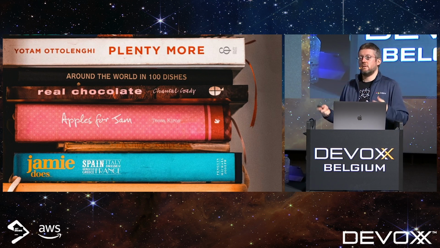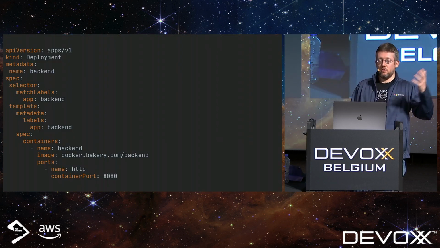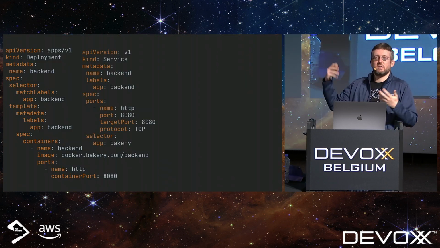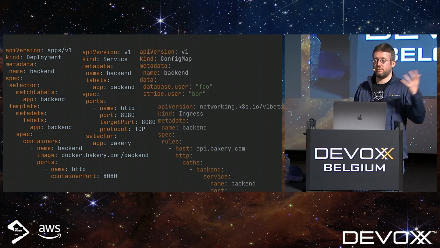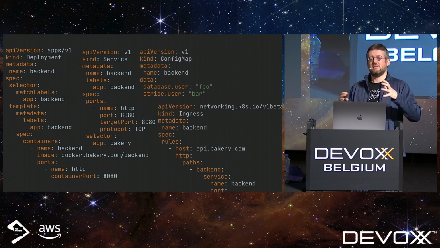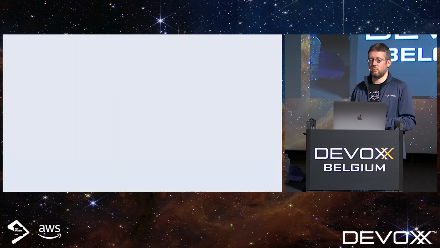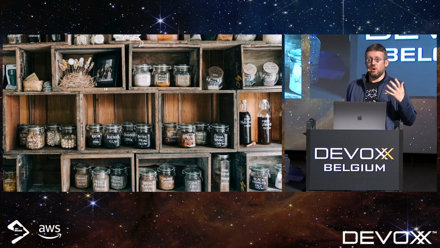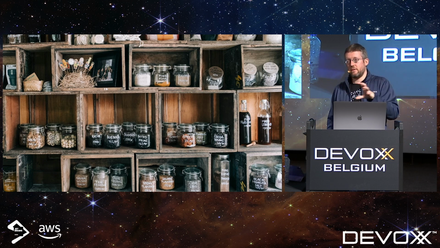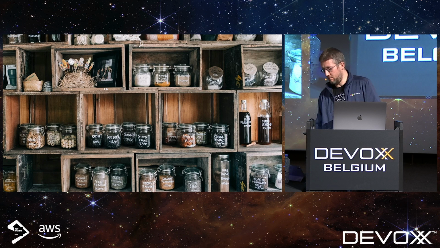And you have more than one deployment in production. You have deployment, of course, stateful set maybe, services for DNS resolution, config map, secrets, ingresses. Yeah, there is a lot of things to manage when you want to deploy things like that. And in Kubernetes, you need to manage all of them inside the same place.